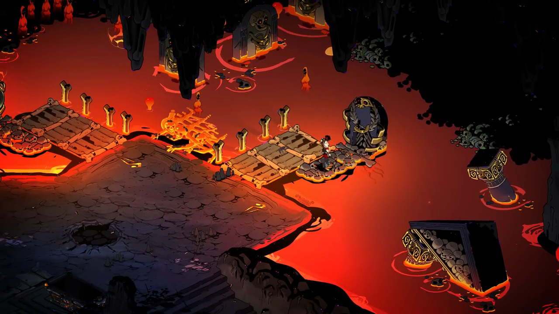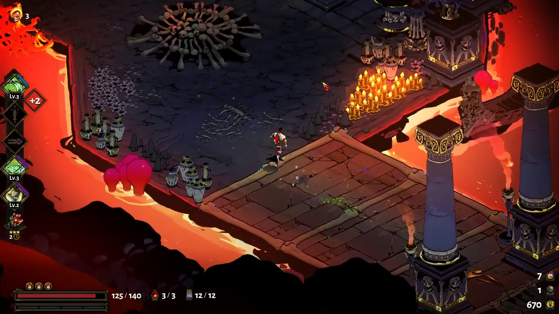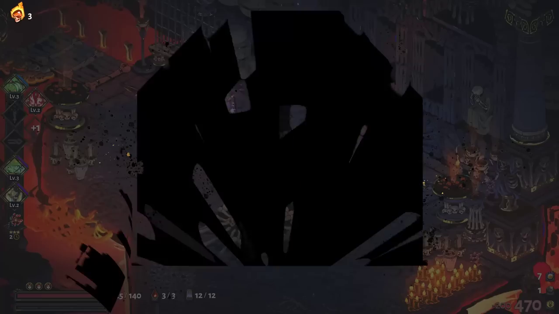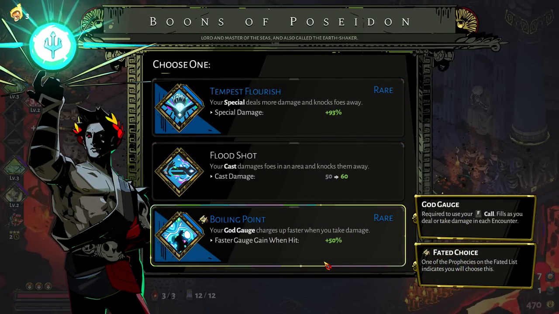Nothing from Zeus sounds that appetizing at the moment. So let's spend our money before we do get... Ew. Always hits the spot. Scaled out too much. Don't dash. In one place, God maybe. Gauge charges up faster when you take damage.